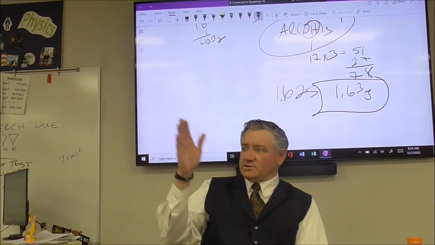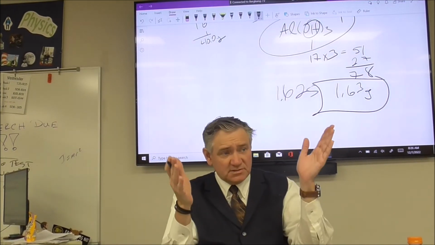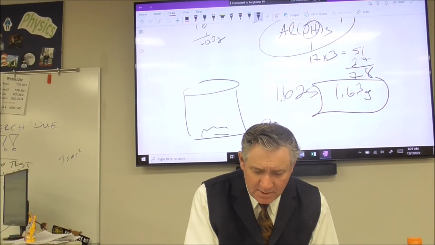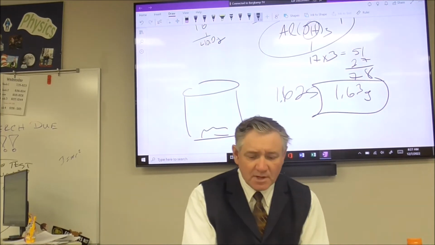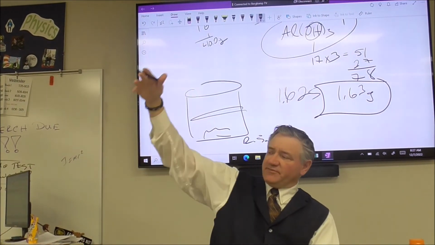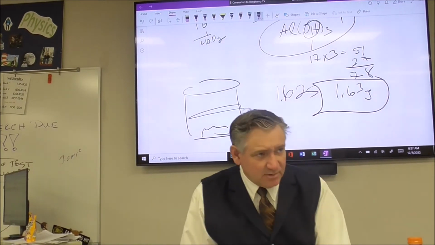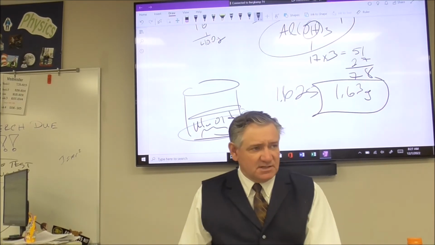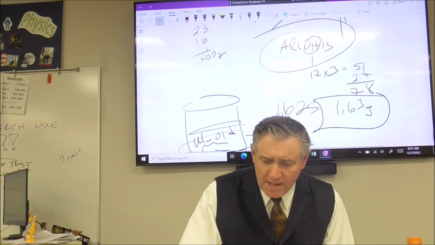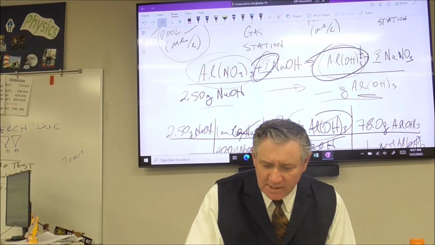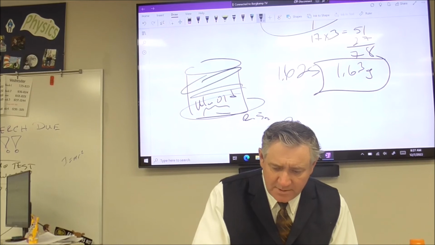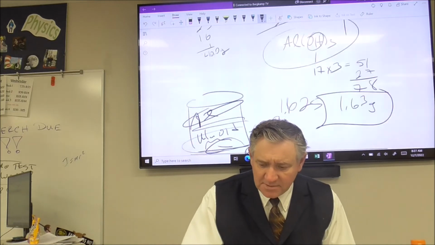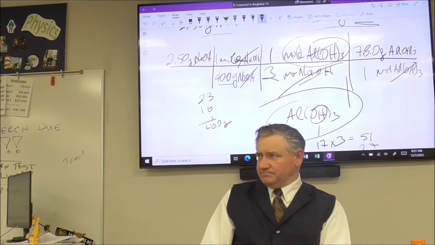So here's what should happen. This is what this would physically look like. I'm going to give you a beaker, and you're going to put in 2.5 grams of sodium hydroxide. You're going to add some water to dissolve it because this is a double displacement reaction. So the sodium is now floating around, the hydroxide is floating around. Boom, we come along and add the aluminum nitrate to it. You're going to see a chunky white precipitate form of aluminum hydroxide.